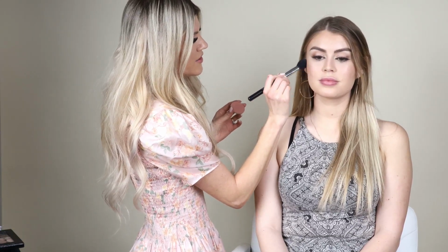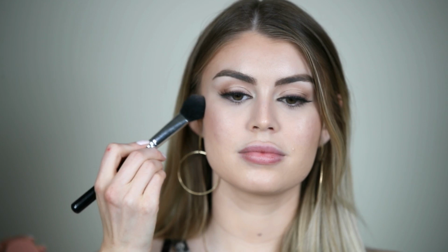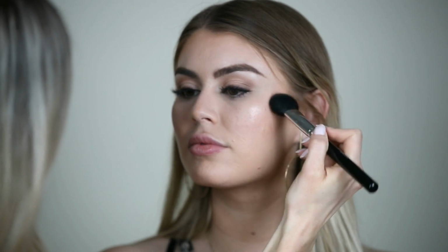And MAC blushes have a lot of pigment to them, and they're very long wearing, which I like. I've noticed that so much with blushes, it's hard to find one that lasts. Like, they're the first things to be kind of eaten away by oils or whatever. I either use this or I use the blushes that come in that Hourglass palette a lot. I don't like too much blush.